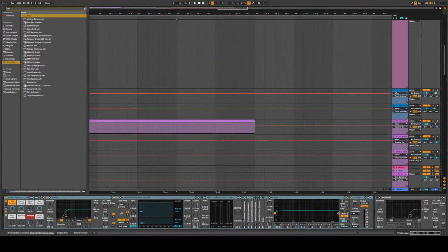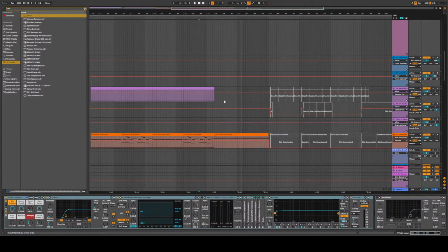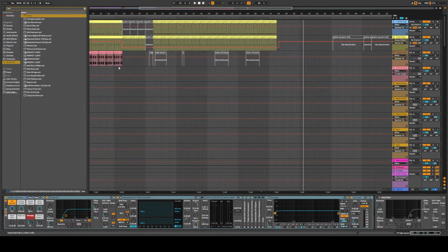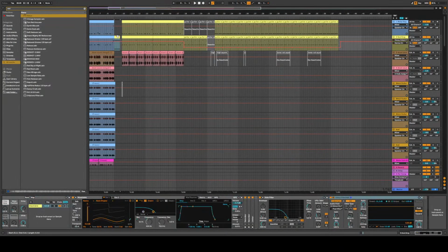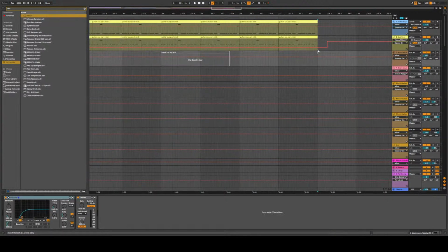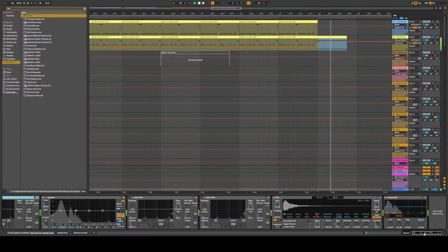First of all, maybe I could do a really long sub sweep. Okay. Let me look at the sub sweep I did before. Do something really similar to that. Why is there a convolution on it? Oh, is that on the master?